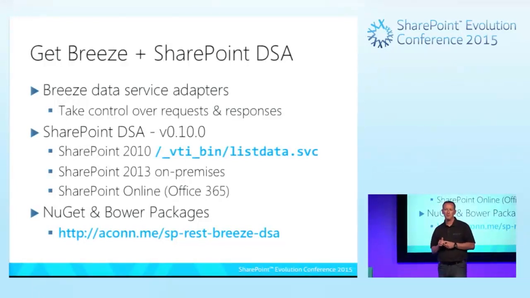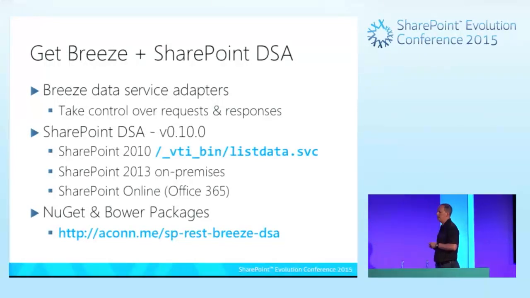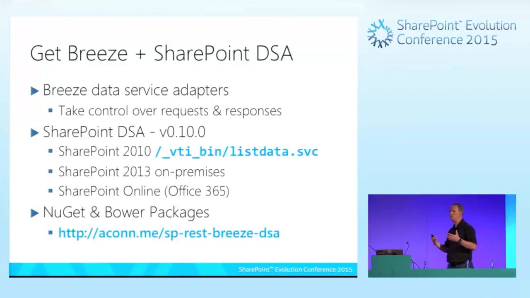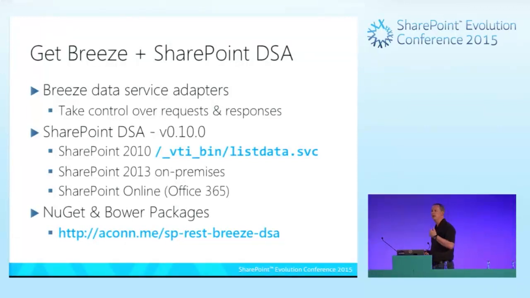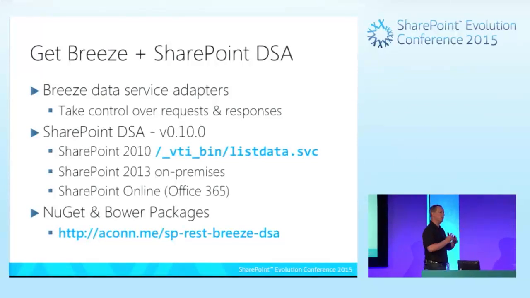That's a really hard problem to solve with Breeze, and I'm not sure if I'm actually going to do that one or not. Another one that we have is there are some other REST API endpoints that we want to add better support for, like search, like the Office Graph, like Exchange APIs from Office 365, like the Files API, and all that stuff. We want to make sure that all those things work.